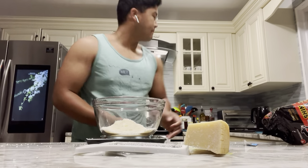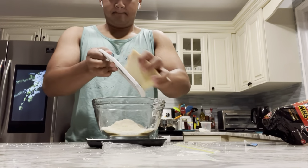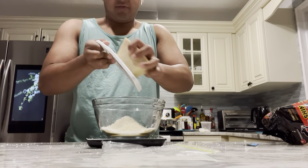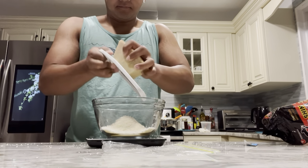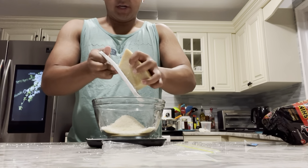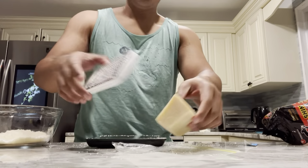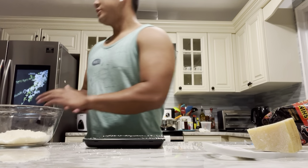Oh, that water's boiling. Turn that down. Oh, it's going up. I'll probably finish this parm, to be honest. Yeah, this is like the best, worst part of making this dish. I wish I had a better cheese grater. To be honest, that looks about good. But if not, I could always add cheese later. I'm also gonna do one egg and a yolk.